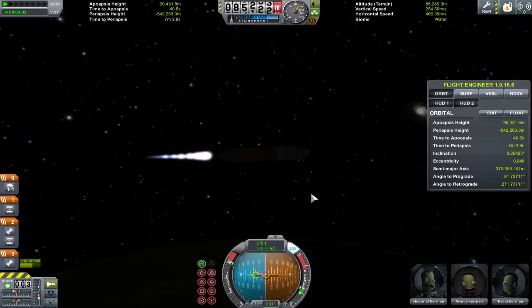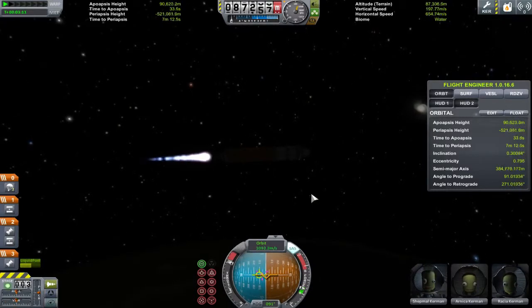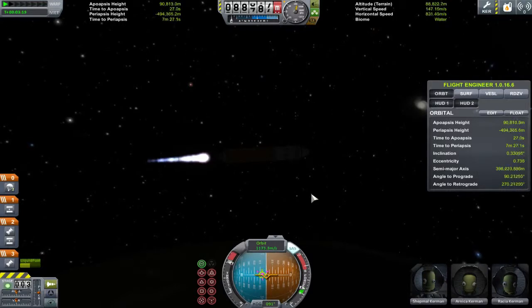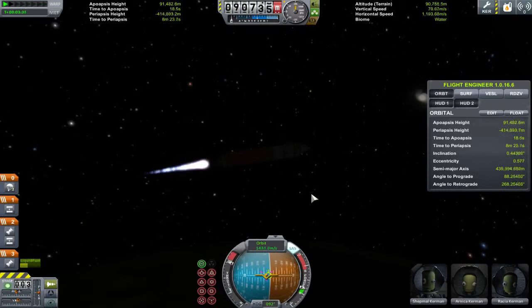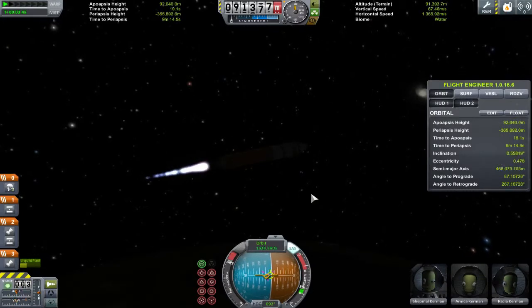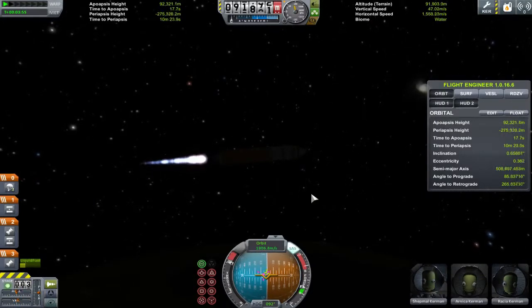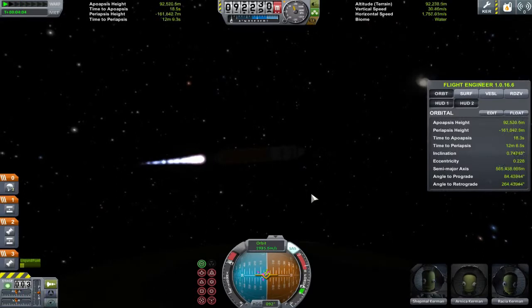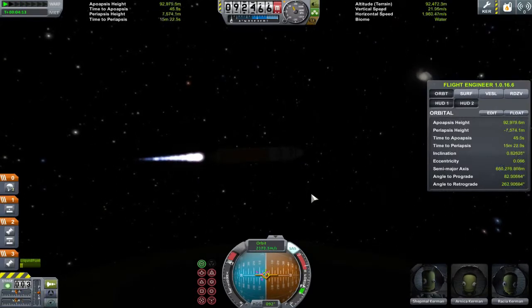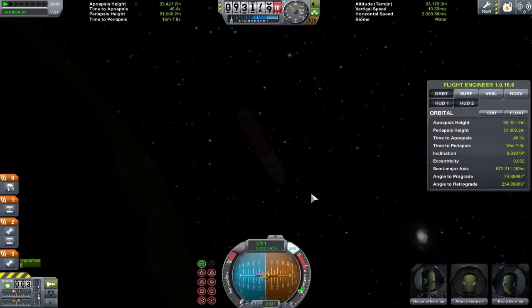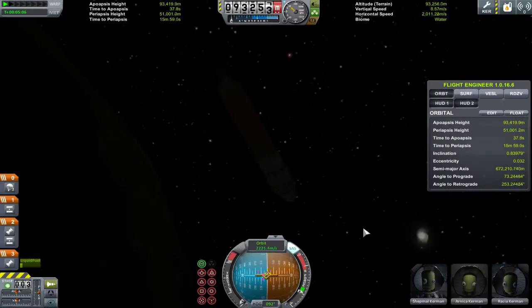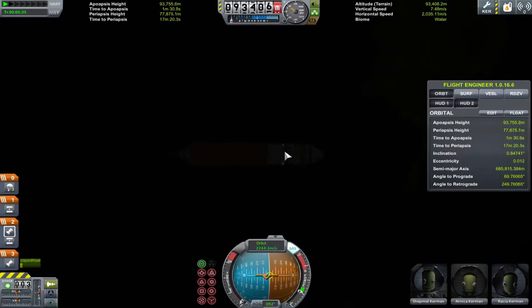Now in docking, once you get to target view right there above the nav ball, you see it says orbit now. When it says target, it's showing you your motion relative to your target. So while you're orbiting or getting into orbit, you want to go ahead and select your target as your target. You do that by just clicking on it and selecting set as target. Now that we're in orbit, we'll do the rest here in real time, starting here.